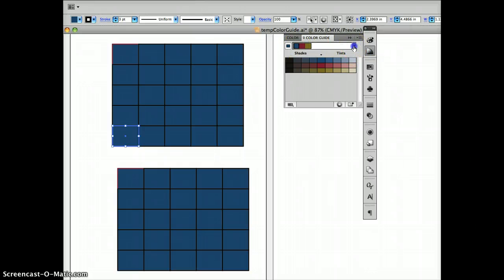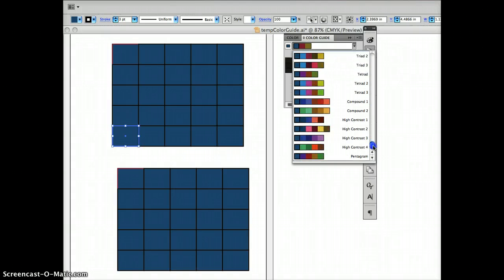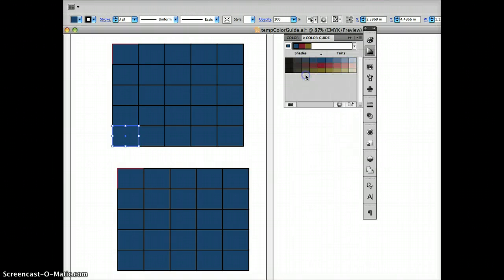Now all you have to do is go to these drop downs and ask, is there anything interesting to me for these colors? For this one, let's just go with the triad. Then you get shades and tints of the triad. So if this was your design, then you can pick from here.